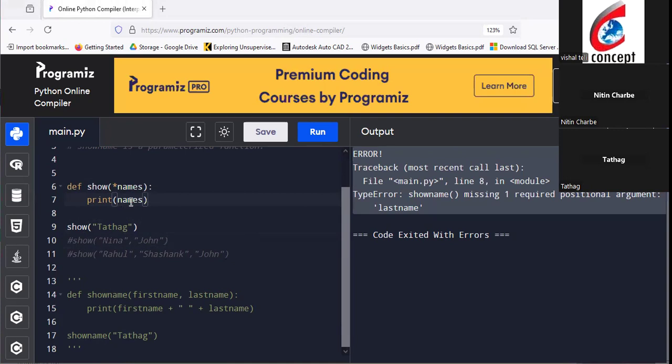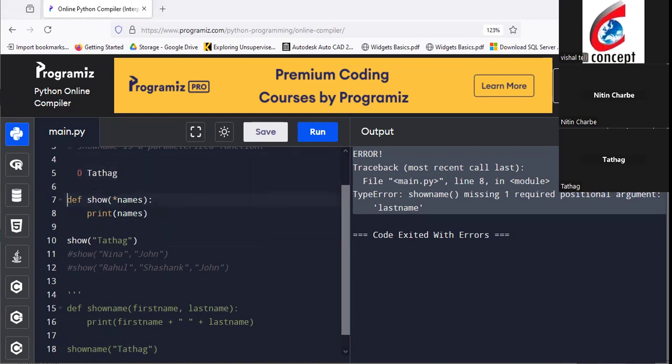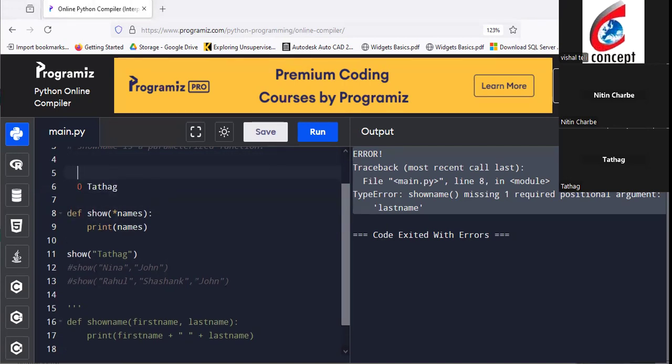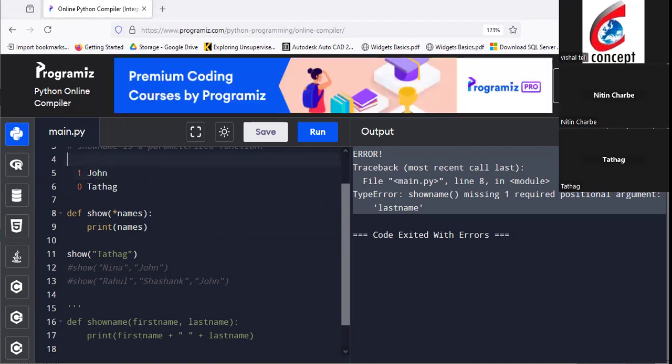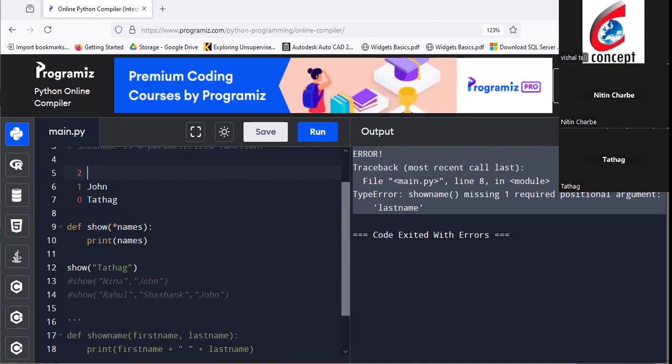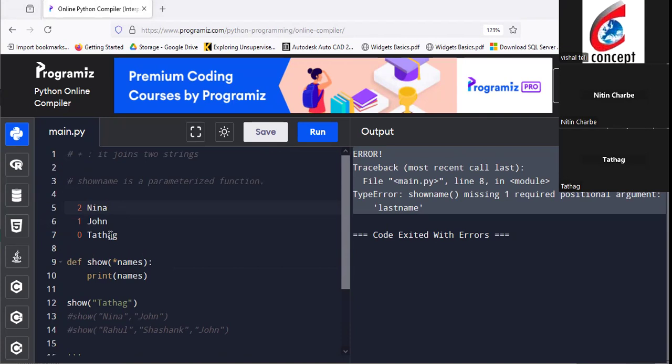I cannot use names only. Why? Because this name is stored in the names array. So let's say the first name is stored in names, at position 0 in the names array. And if we assume we send one more name, John, it will be stored at position 1 in names. At position 2 we are sending another. As many names as you send, they will be stored by position.